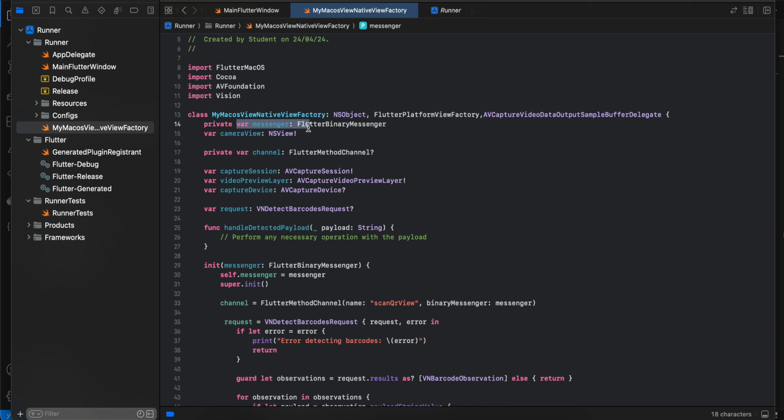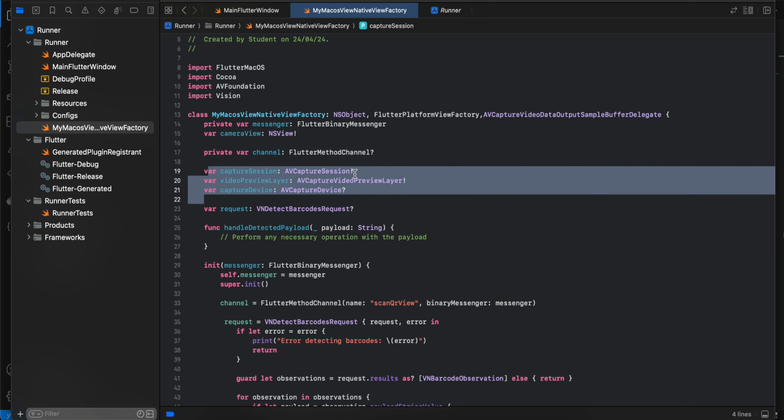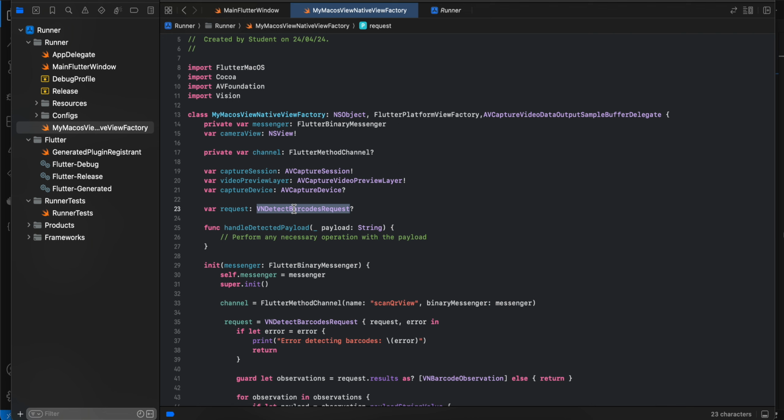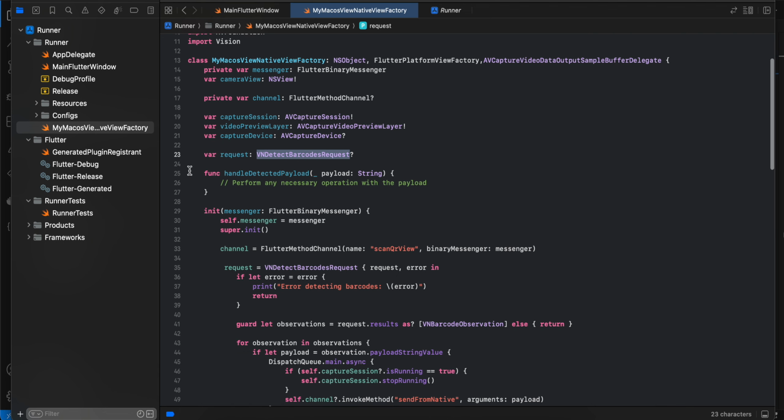This is boilerplate code of messenger. Here I have created our camera view, and a Flutter method channel for sending the data back to the Flutter side. Then this is again boilerplate code for the camera: you have to create a capture session, a video preview layer, as well as a capture device. And I have also created this VNBarcodeRequest.